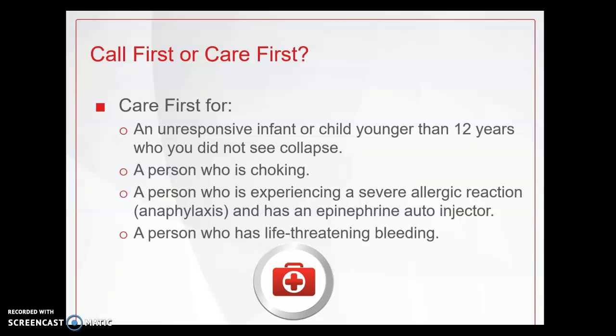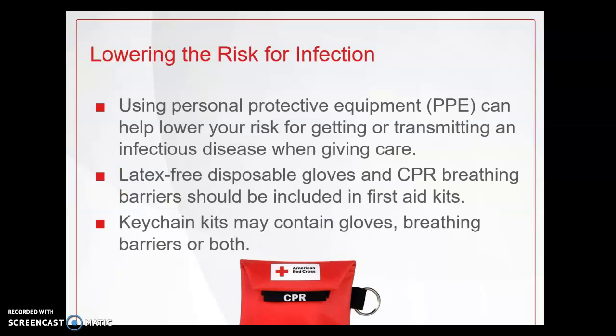The ones you want to care first for are an unresponsive infant or child younger than 12 years who you didn't see collapse, someone who is choking, a person who is experiencing a severe allergic reaction and has an epinephrine auto-injector, or a person who has life-threatening bleeding. Okay, those ones you're going to want to care first before you run to make the call.